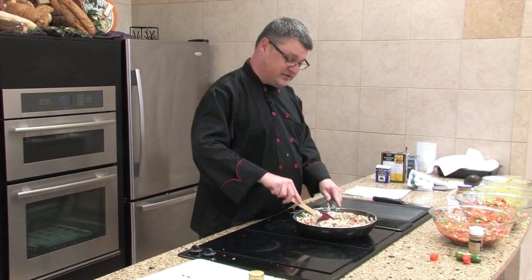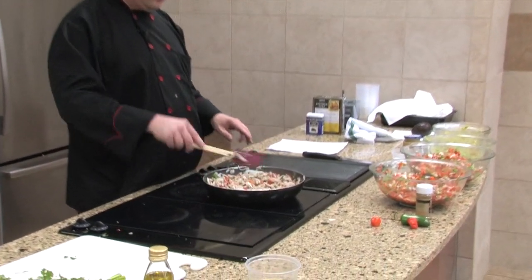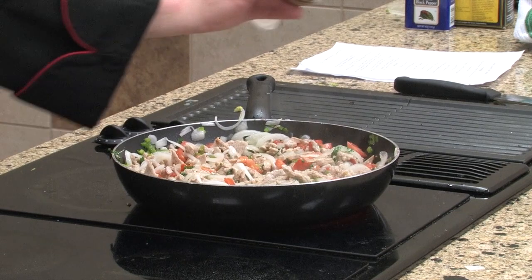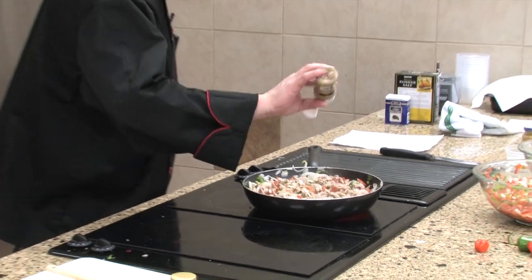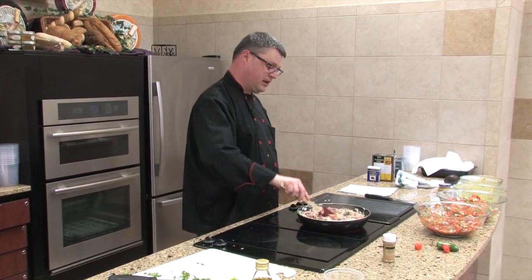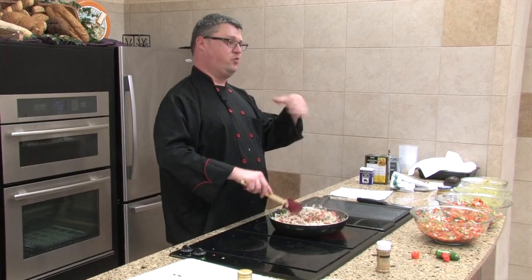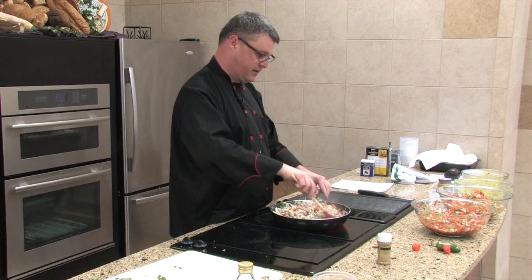So this is ready to go, and it's as simple as that. You can see our onions have cooked down, our cilantro and our lime juice. We're going to add just at the very end of this a touch of cumin, not a lot. It looks like I'm adding a lot, but it's not coming out. The reason we add the cumin, and any spice that you use, at the end, and it doesn't have to be cooked down a lot, is that you're not cooking the flavors out. If I added that cumin when we first started, you would not be able to taste it when you got done. So the flavors are not going to be cooking out of that.